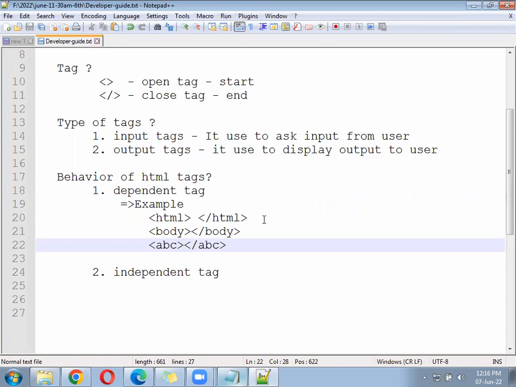Okay. Now, what should be the definition for a dependent tag? You can see the tag is open and the tag is closed.